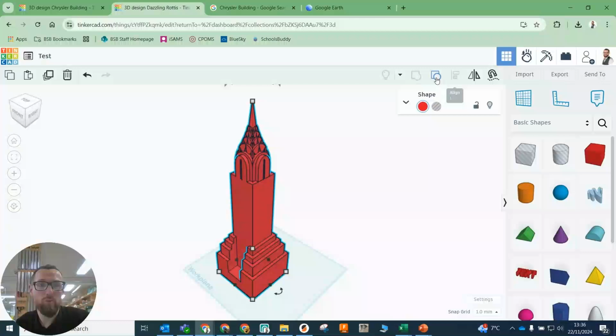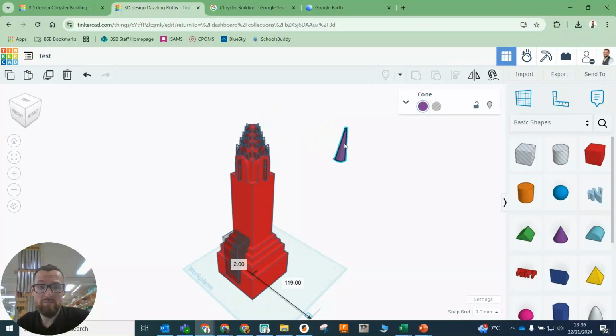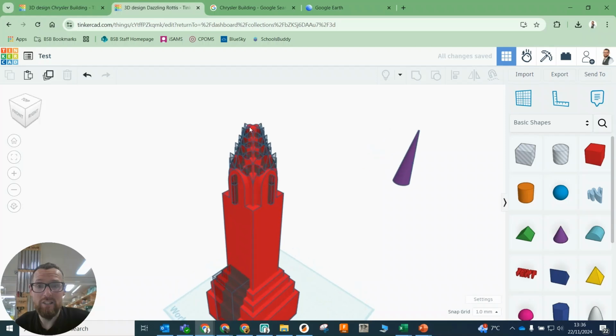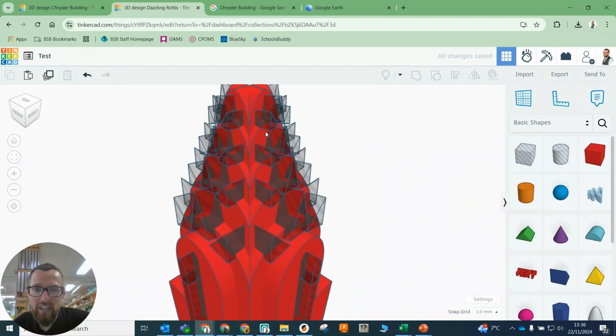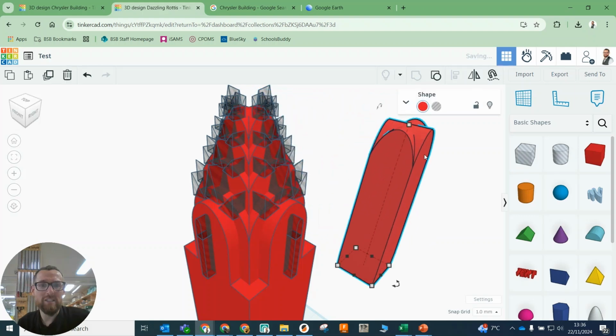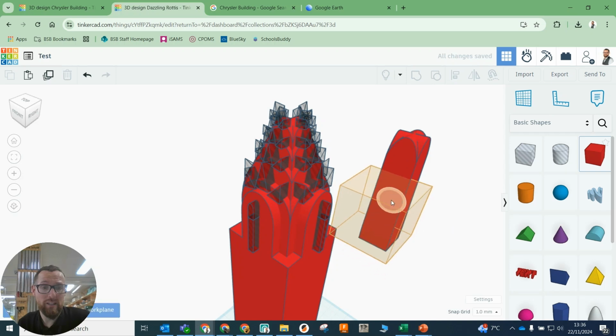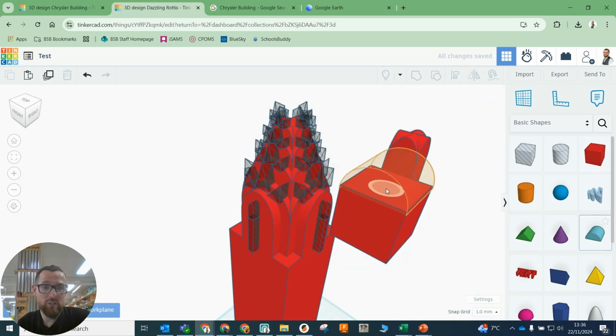Now, definitely the most iconic thing about the Chrysler Building is the roof, and the top of it, I should say, not really roof, but the top here. And you can see here, I'm just going to go back a few steps, okay? And we can see it's not there. So for my very top, for my cone, it's just a cone in the middle. So let's zoom in on this. And you can see I have these models here. So if I drag this out, you can see I simply took a regular shape like this, and I put a semi-sphere on top of this.